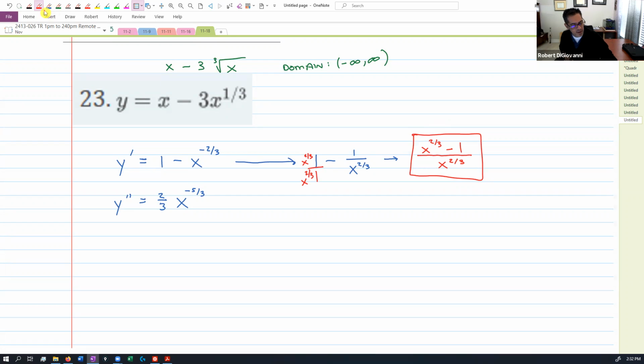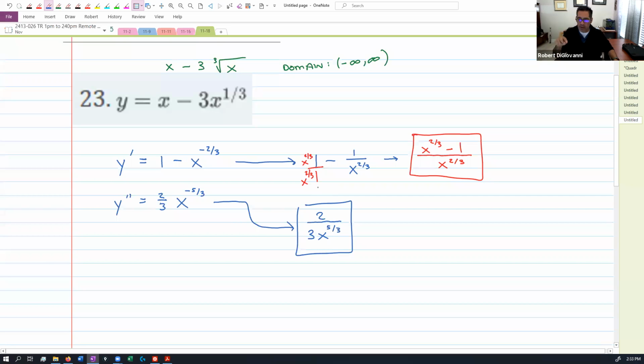Let's do the same thing on the other one. Let's just clean it up. This is, well, that's even better. It's 2 over 3x to the 5/3. That's all that is. Just drop the x to the 5/3 down. There's nothing more to do. I mean, that's a fraction, right?